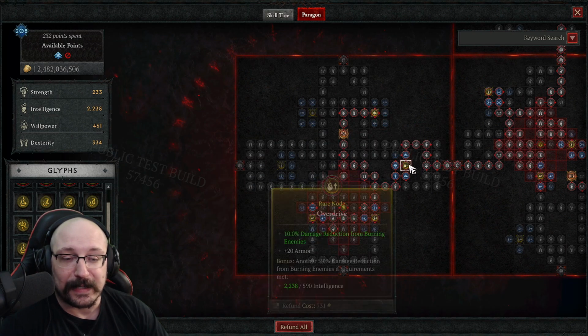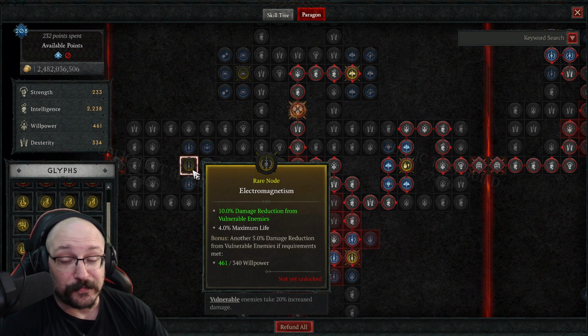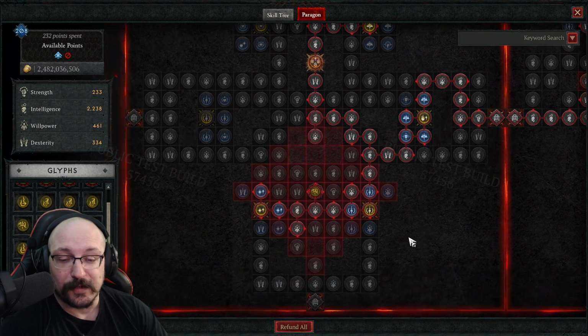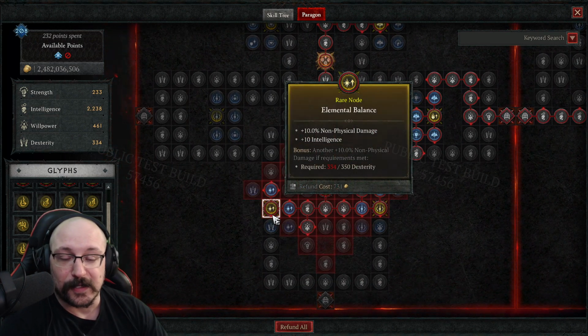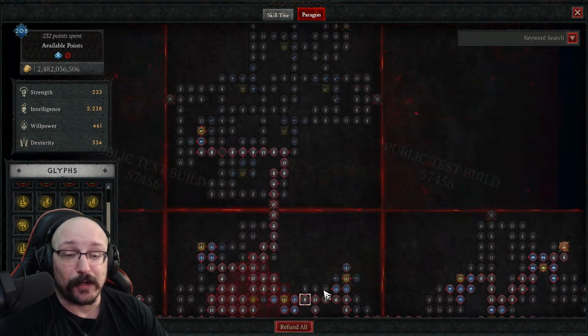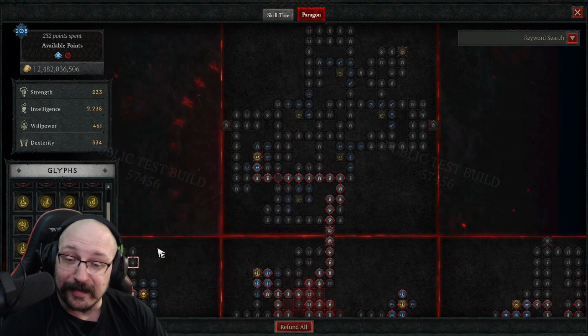This has good stuff like damage while burning. You have damage reduction from burning over here. You have damage reduction from vulnerable over here. Then we have damage taken over time reduction. So this whole board is very, very nice. It has a lot of good stats on it. Non-physical damage, vulnerable damage, and overall just a very nice board here. I'm probably going to end up putting Tactician in here.